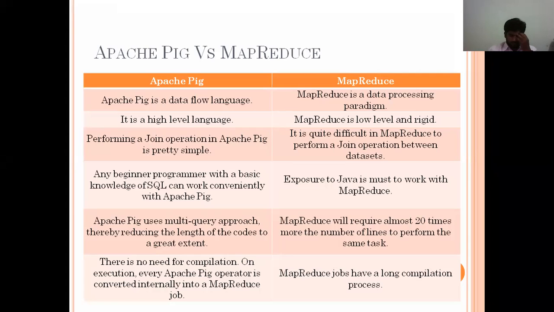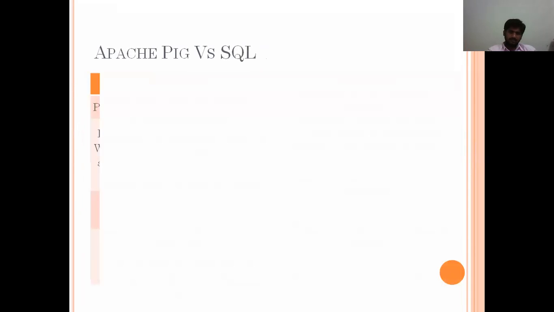What are the two types of conversions in a program? Implicit and explicit. Have you heard this? Implicit and explicit, that is, internal and external. Internal conversion is taken care of by the compiler itself. For external conversion, the programmer has to write the code. If the programmer has to write the code, then the lines of code will definitely be very high, and it is also very difficult to organize in the program.